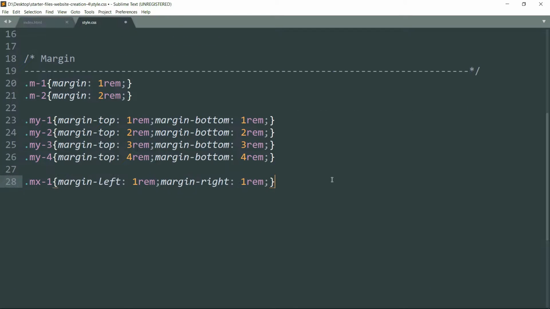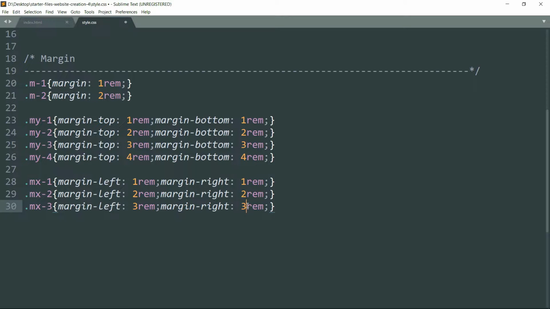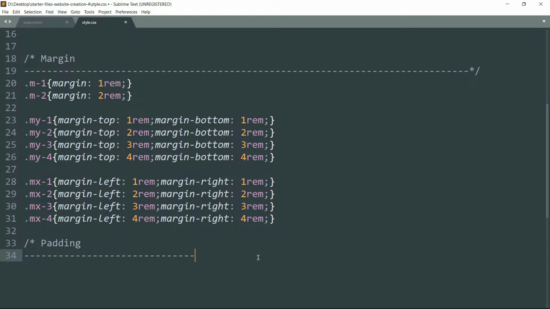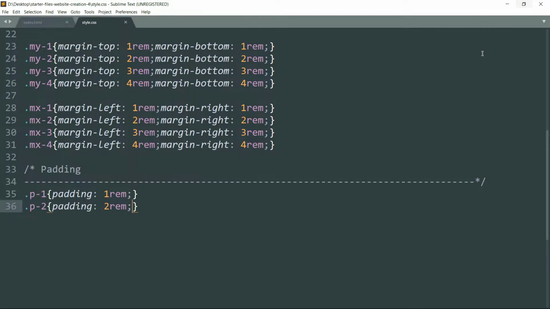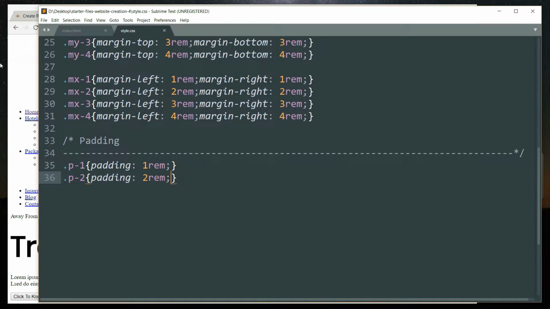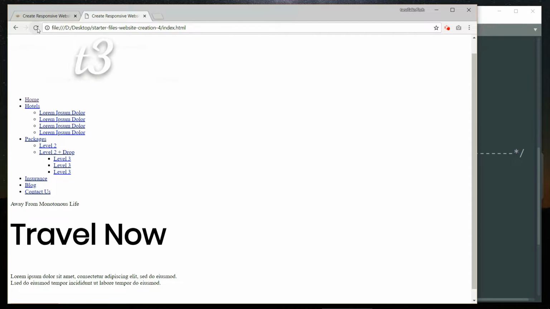Let me define them. And for padding, we are going to have p-1 to get padding of 1 rem all around, p-2, alright.